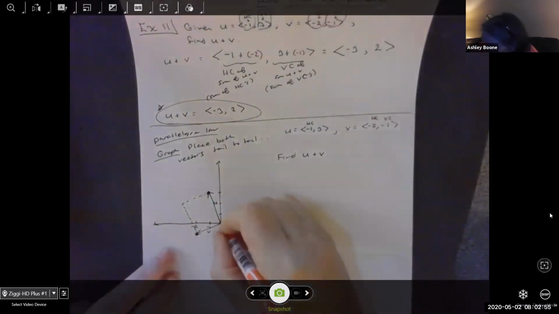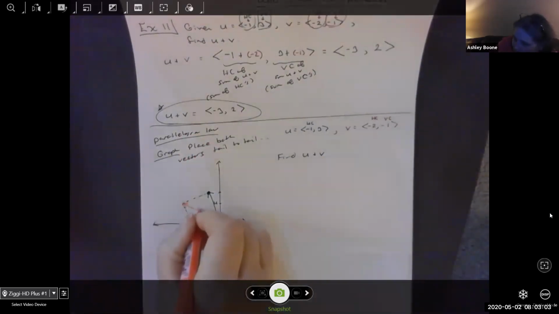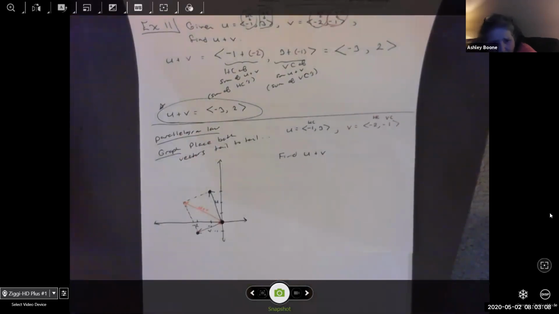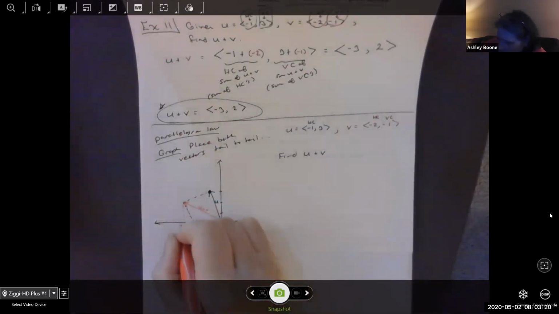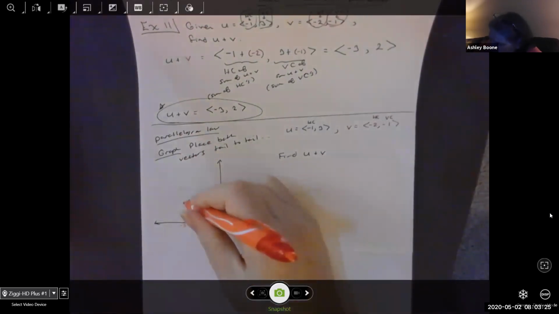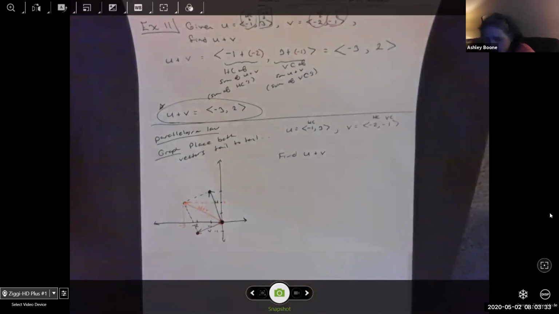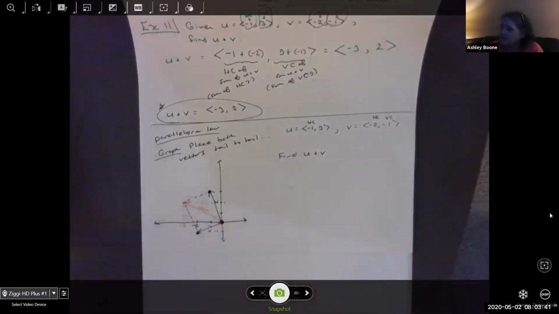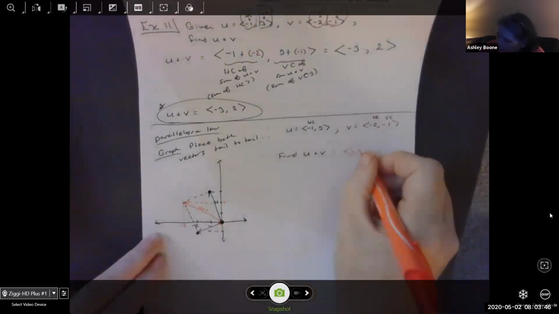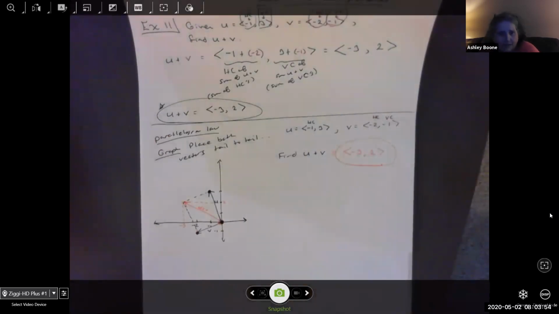Starting at that common tail, go to the opposite corner. This is going to represent u plus v. Now, I didn't use graph paper, so I didn't do it great to scale here. But if I look at that point, it looks like -3, and how far up? It looks like 2. Based on this sketch, starting at the origin, I went back 3 and up 2 to get to the opposite corner of the parallelogram. This should be a horizontal component of -3 and a vertical component of 2. What was my answer when I did vector addition? It was -3, 2. Same thing, no difference.